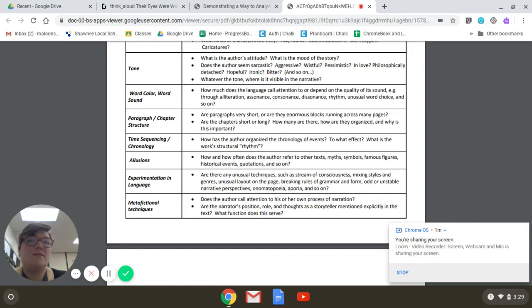The three that we talked about in your textbook were word choice and imagery. The words that authors choose are usually very deliberate. They do it on purpose. They choose specific words because those words bring up certain images, or they have a certain connotation that will lead you to what they want you to know.